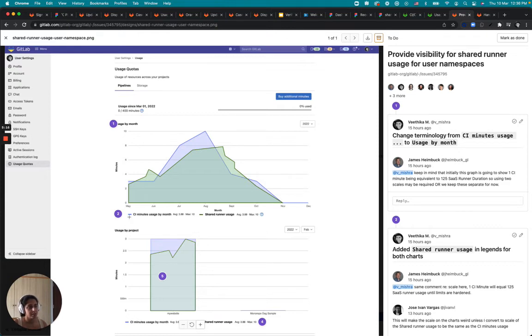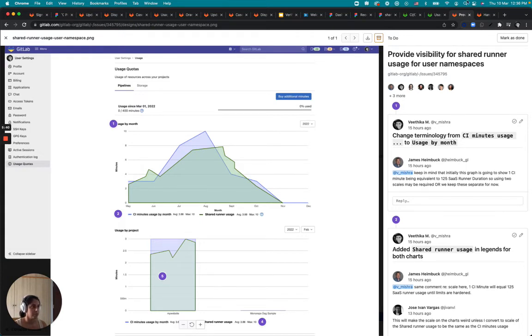So that means the difference between the scale for actual CI minutes and shared runner usage is going to be huge. And the graph might end up looking very odd because maybe it would be a huge patch covered with green and just a tiny bump for the CI minutes usage.